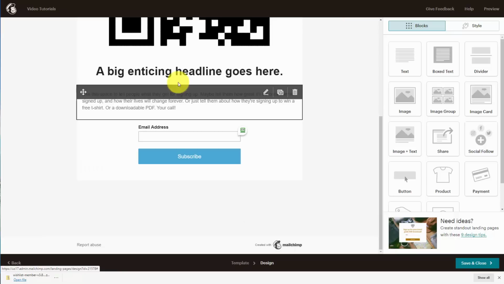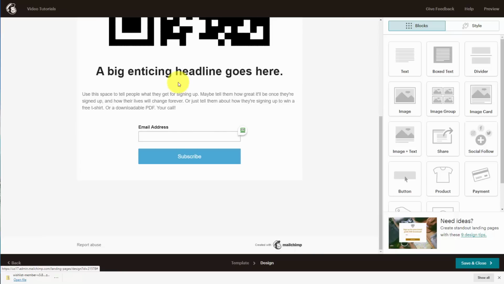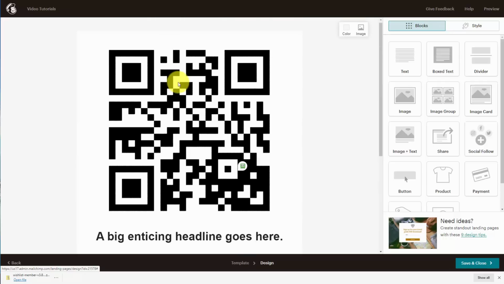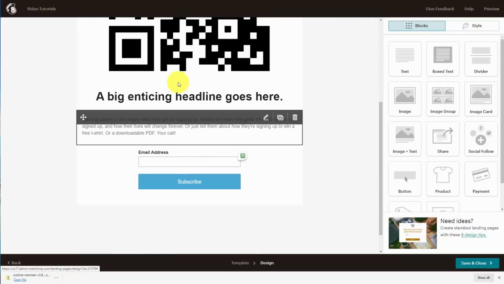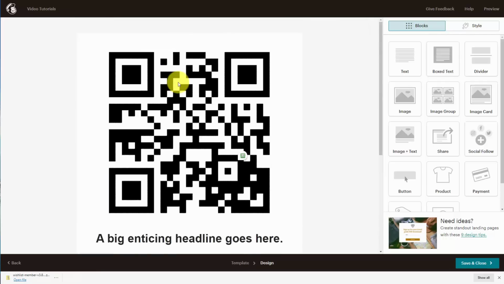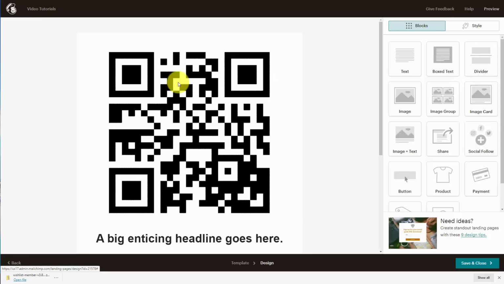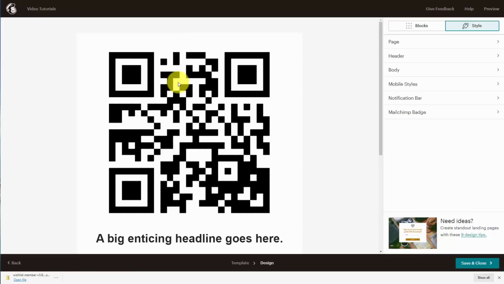And then we basically have a landing page where we can collect an email address and subscription. So we then have control over this page. What you'll then want to do is preview the page, and then leave preview mode. If you want to add anything to the landing page, you can do it. If you want to change the style of the landing page, you can do it.